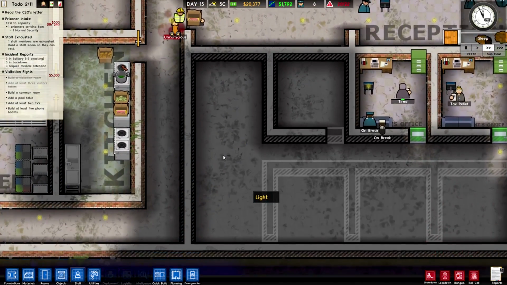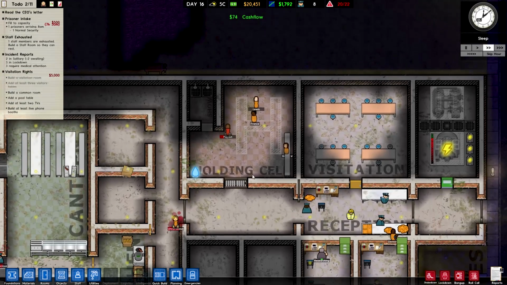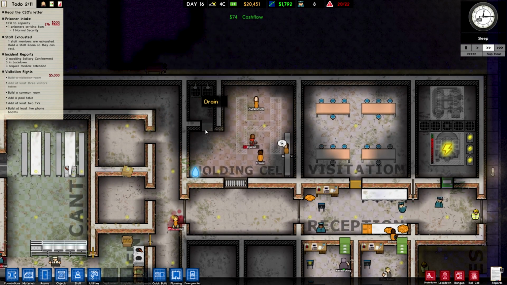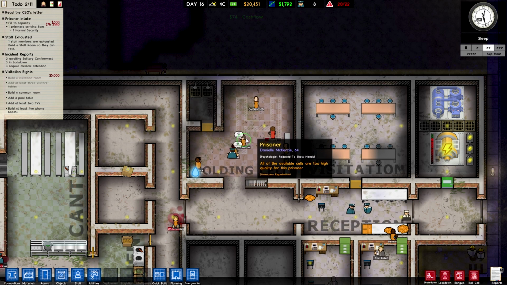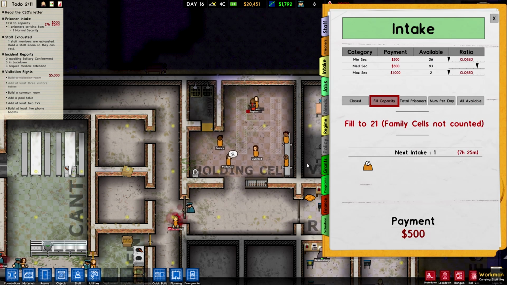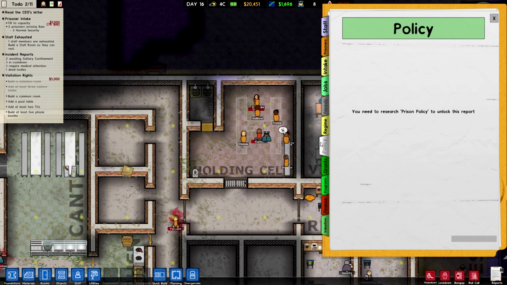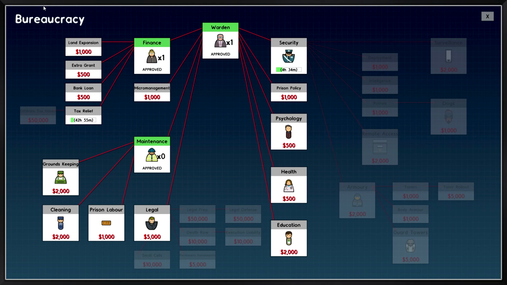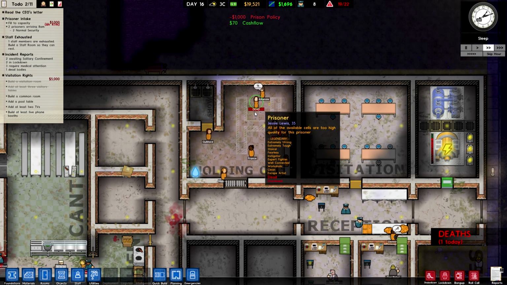Jeez. Alright. Do you remember how I said we can think about doing an infirmary later on? Well, we're going to have to figure that out sooner or later, aren't we? Right, but this... Where is this? Cells are too high quality. We can fix that. Regime? No, where is it? It's in policy, isn't it? Bugger. Alright, we'll get policy unlocked next, because I can't have these... Shit.